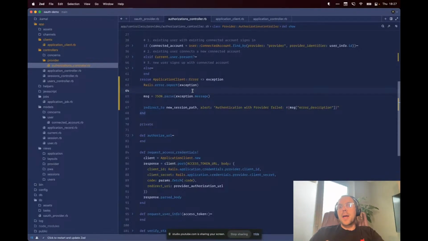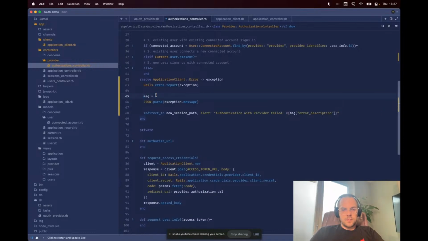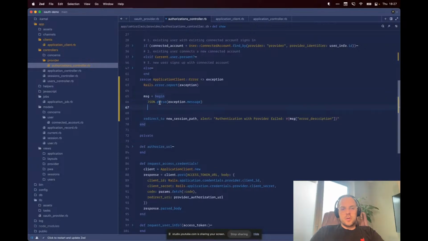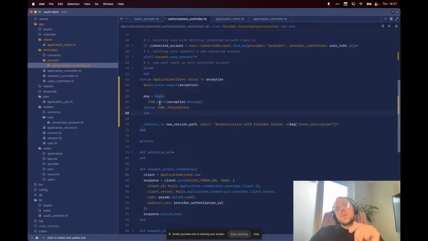Some of them might have empty messages, in fact. So in order to make this resilient, we should ensure that we handle situations where we don't have a JSON payload.